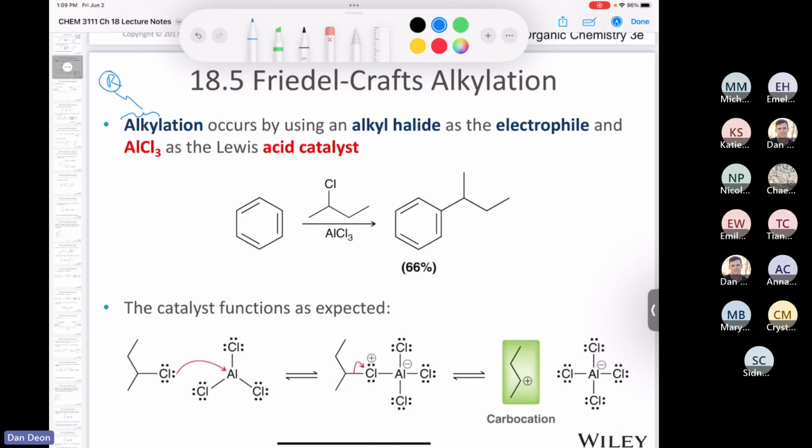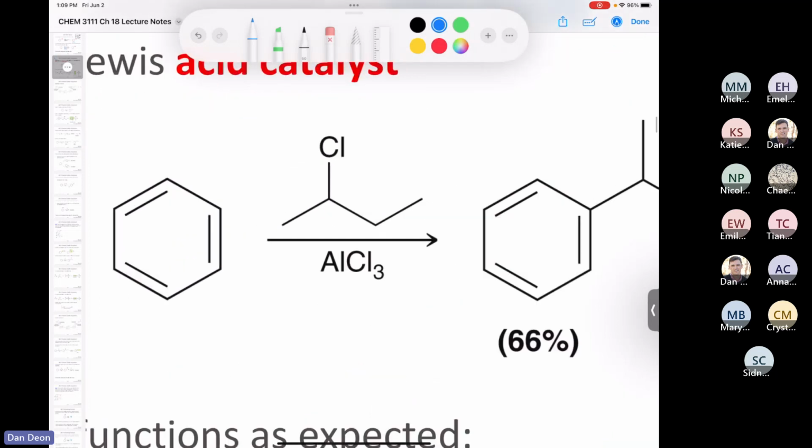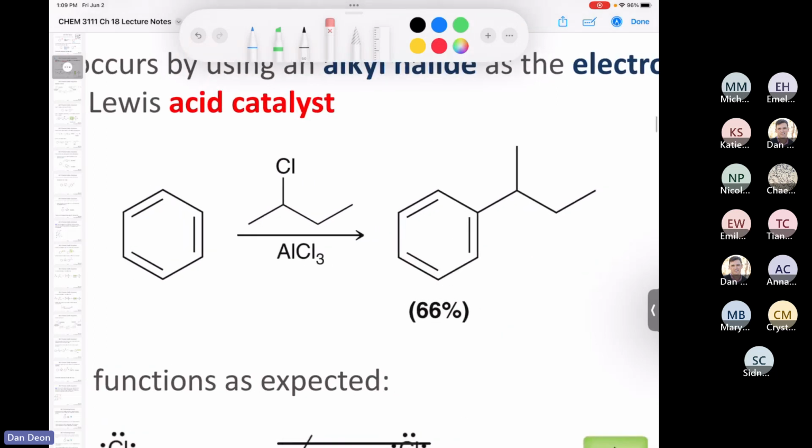If you just look at 2-chlorobutane, is this molecule an electrophile on its own? Absolutely it is. There's no arguing. We have a dipole going this way, so this carbon is delta plus, and you can imagine it reacting in an SN2. But that's not what we're doing here, because an aromatic ring like benzene is not a powerful enough nucleophile to just attack the electrophilic carbon. We have to spruce up the reaction conditions with this Lewis acid catalyst, aluminum chloride.